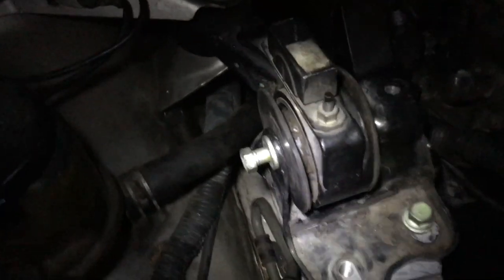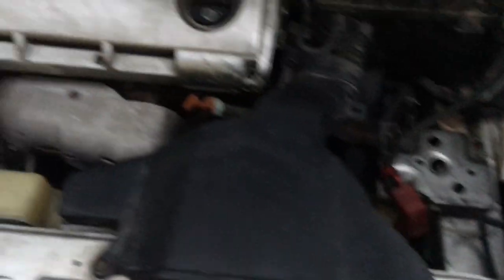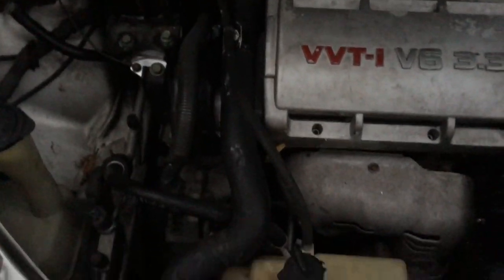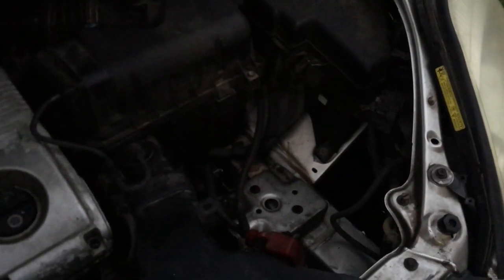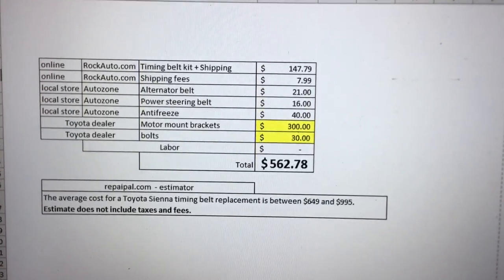Anti-seize looks like crazy woman's eye shadow but it's necessary. Go ahead and reinstall the top motor mount bracket, reposition the motor mount, and put that sensor back into place — it mounts right down there. Now we can put this bracket back on, which goes right here. With everything in place, it's time to add the antifreeze back to the system. After you've filled up the fluid, put your battery negative terminal back on, let it run for a while to run the coolant through the system, and make sure the car doesn't overheat. Check the coolant after it cools down.